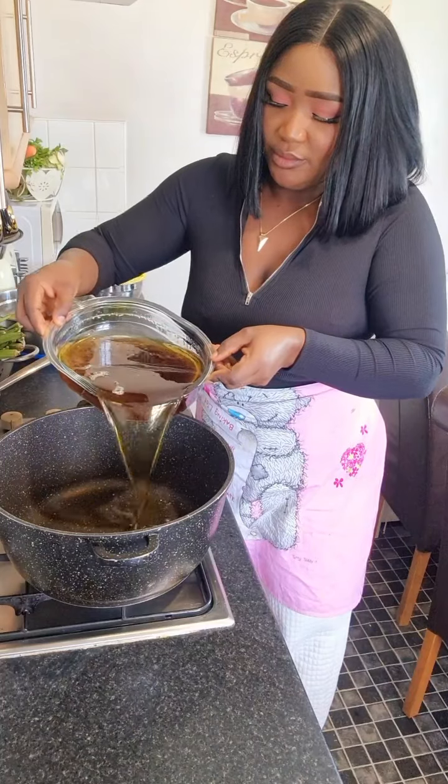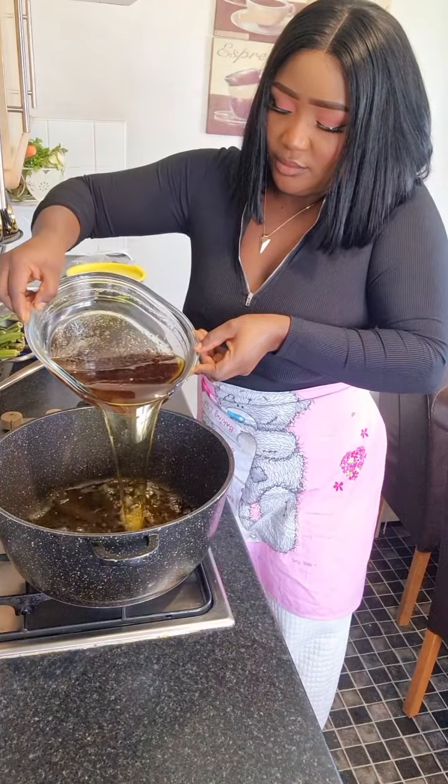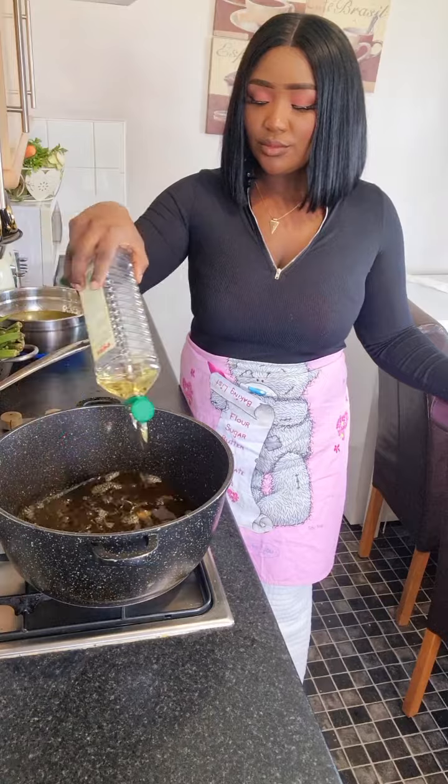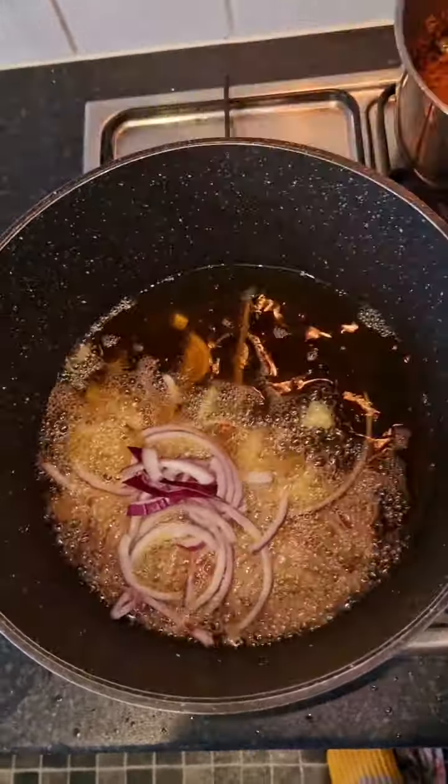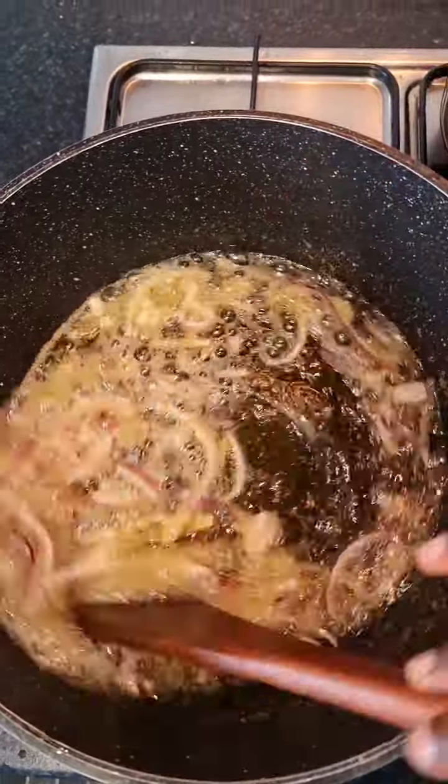Now the chicken is done frying — time to remove them. See how it's looking — come and take me, come and put me in your mouth! But I will not eat now. I fit out the oil to remove the dark one on the bottom side. Pour the remaining oil on top. I like to use a lot of oil for my stew but I will remove the excess later after cooking.